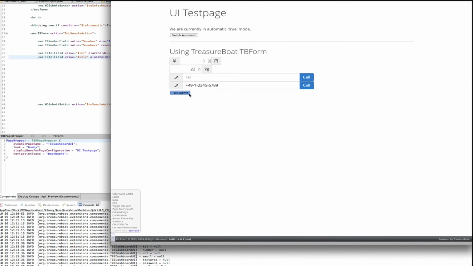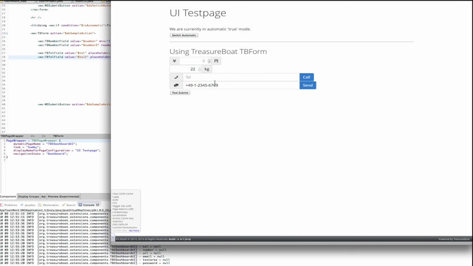Let's just submit, and then you can see that if SMS is true, it gets the SMS icon, and the call button will say send, and it makes an SMS link here. That means on the iPhone it should make an SMS entry to this number.